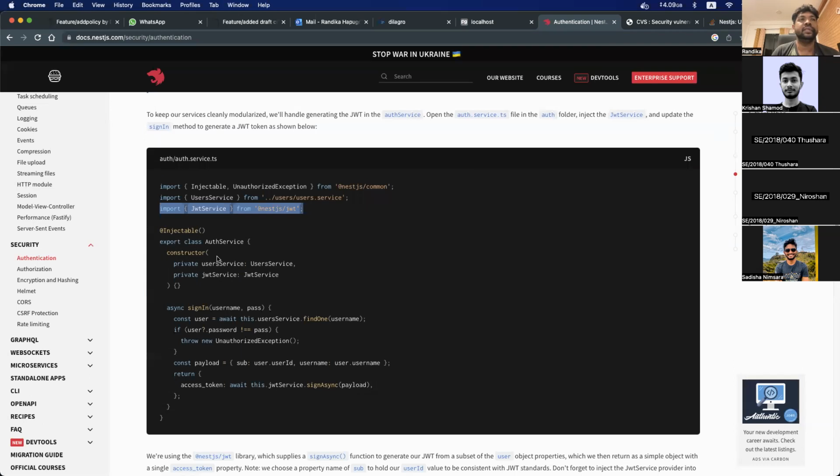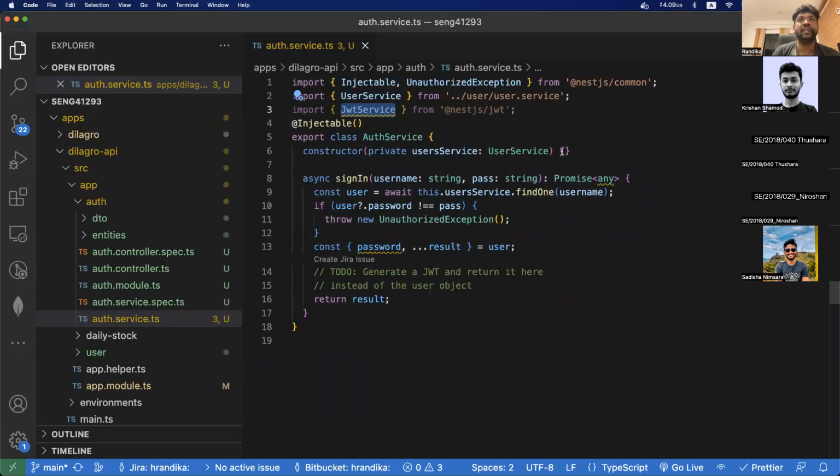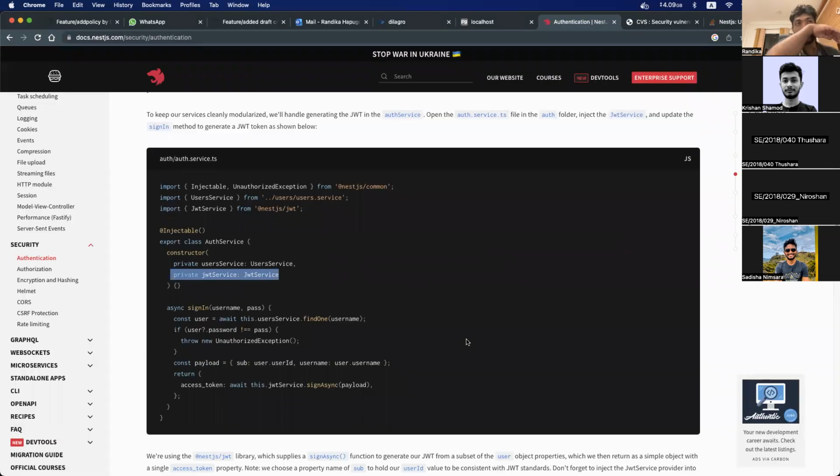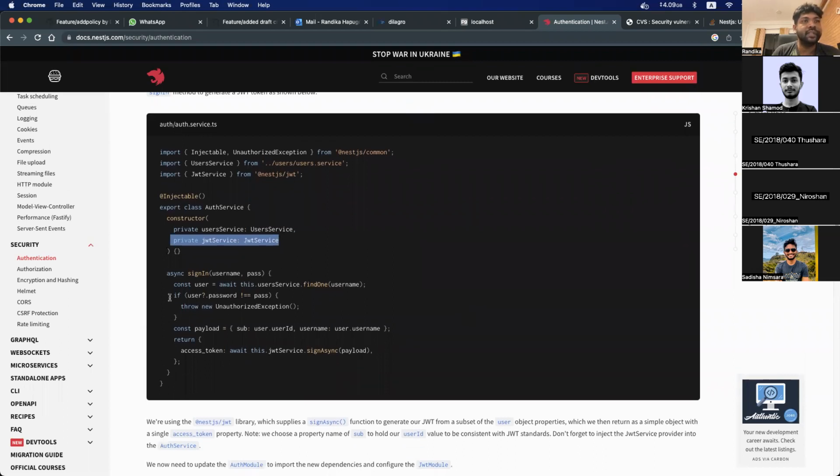So I will use the JWT service to generate tokens rather than sending back. Right now, you can see I'm sending back the results, and I do not want to do that. So if the password is correct, the logic is the same, and we will create a payload of something like this.